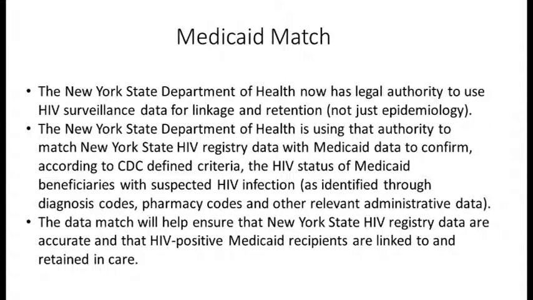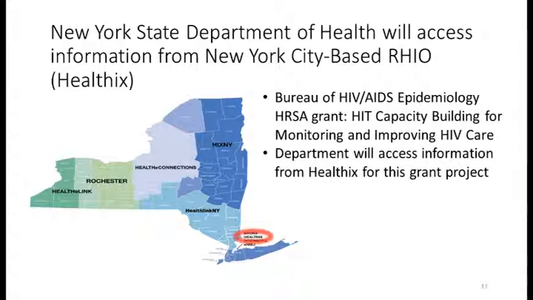Now, one issue with that is that there's always been a rule, which is the federal Medicaid law and regulations, that says that Medicaid data can only be used for purposes of administration of the Medicaid program. So it's always been a little bit unclear from the federal government exactly what they consider to be for purposes of administration of the Medicaid program. The federal government has wavered back and forth about whether public health is for purposes of administering the Medicaid program or not. So just to point that out, that's one issue there.